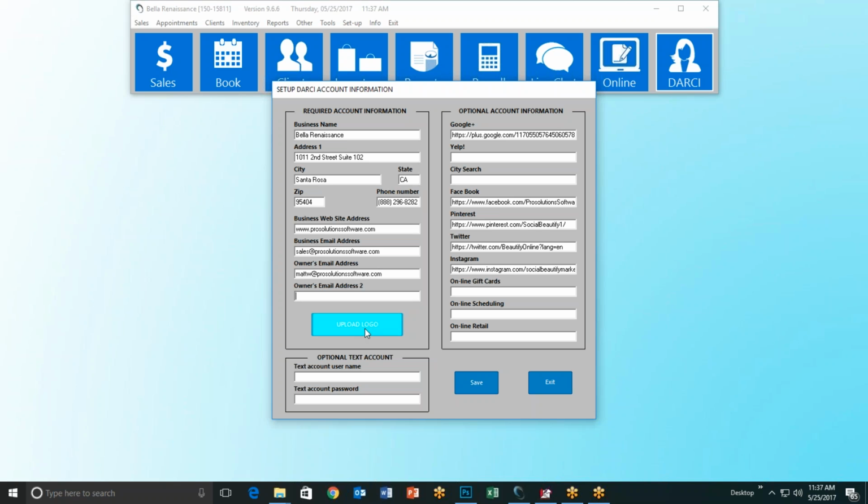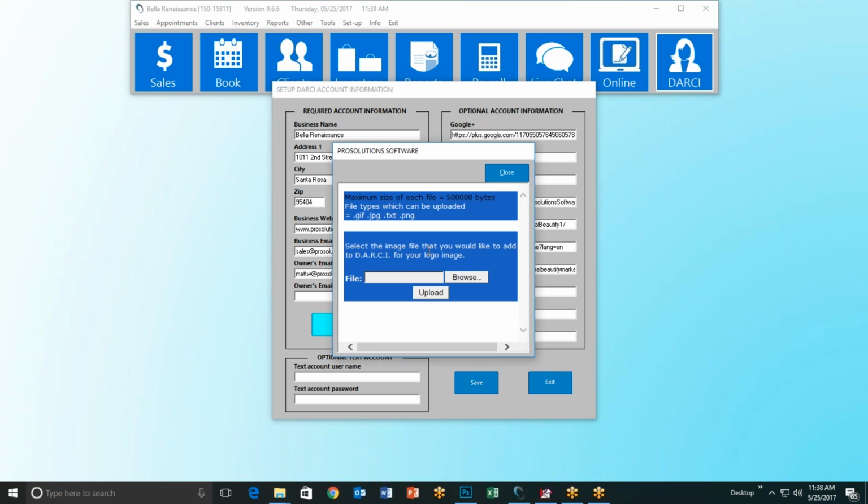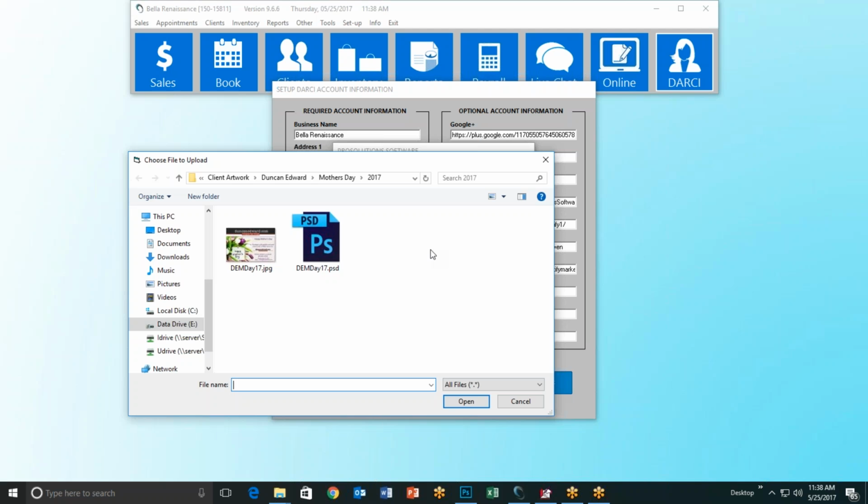After you've put in those email addresses, we're going to select Upload Logo. Every DARCI email that goes out is going to have your logo on it, as well as your social networking icons. So it's going to look good if it's got those things on it. If you don't have those items on it, it's not going to be a very appealing email. And you want it to be appealing, especially when you're contacting clients. It never looks good to look bad. So we press Upload Logo, and we can browse to anywhere on our computer and upload a logo that we have somewhere on our computer that we can scroll for.